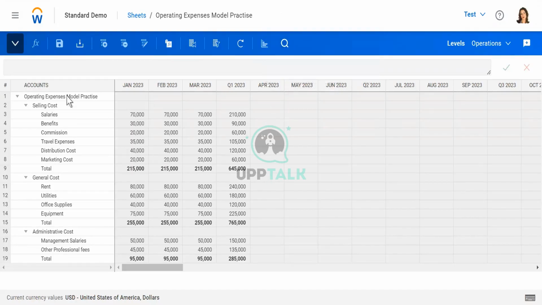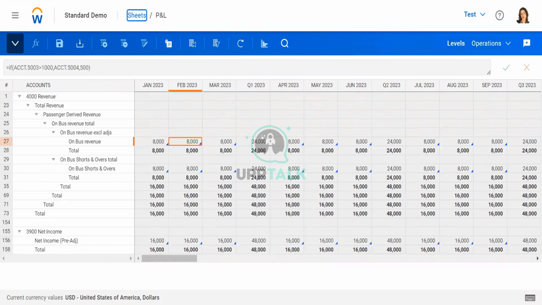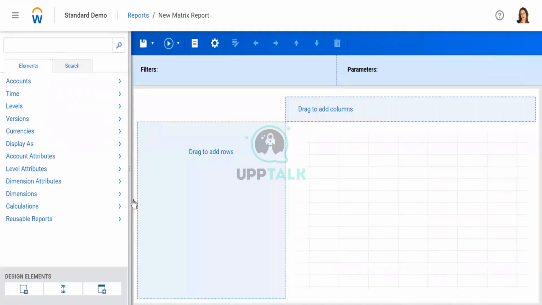Looking at the screen, I want 5 accounts on the left-hand side. I want the January, Feb and March columns on the column side. And then it should be for all the levels. This is the first report which we are trying to build. Now here, what do we add? We add the 5 accounts one by one.